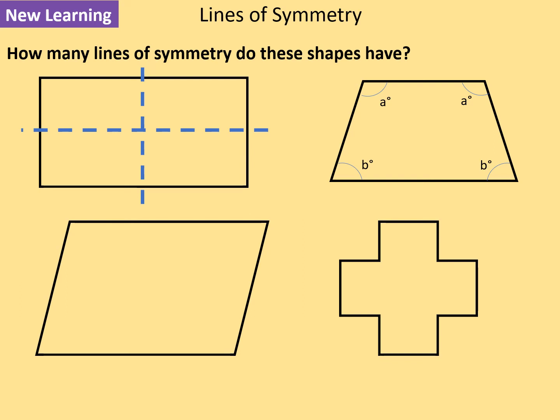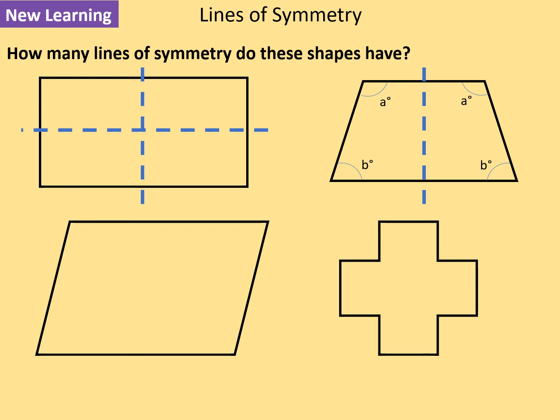If we look at this particular trapezium, because of the angles within it, we can say that this has 1 line of symmetry. And this is because we will be able to fold this exactly in half and it will be able to fold over. But please bear in mind that this is not the case for all trapeziums. In the third example, there's actually no lines of symmetry.